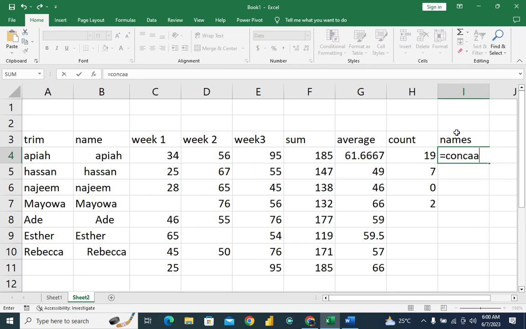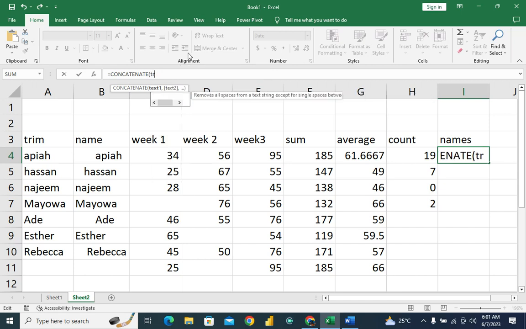Concatenate. Sorry, I wrote concate, okay, concatenate, yes. All right, I've put concatenate. Where? From where? Trim.